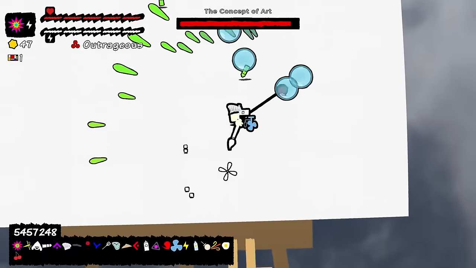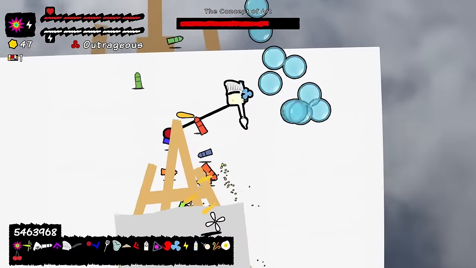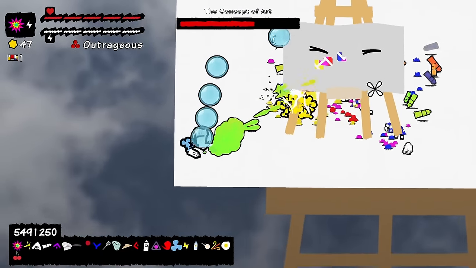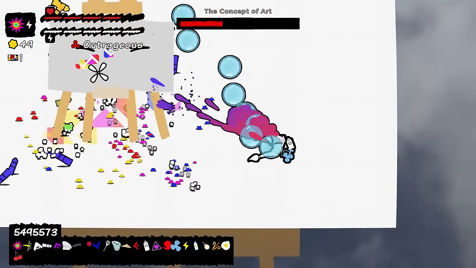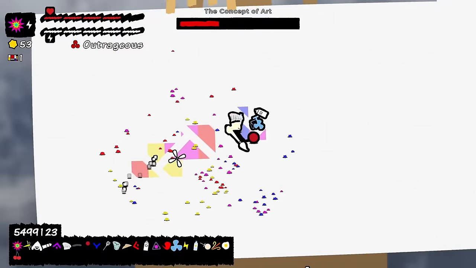Okay, that's interesting. Can we paint the canvas that is trying to murder us? I'm not even sure what you're doing there. You're sort of wiggling. Oh, you're just walking now. That's illegal. Easels are not supposed to do that. Ow. Okay, I dashed into you and then I got hurt. That was on me. At least you go down very quickly.